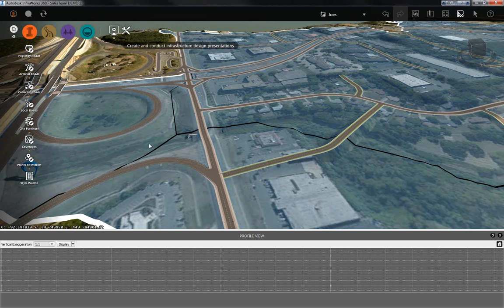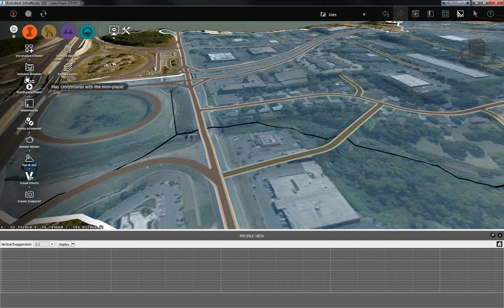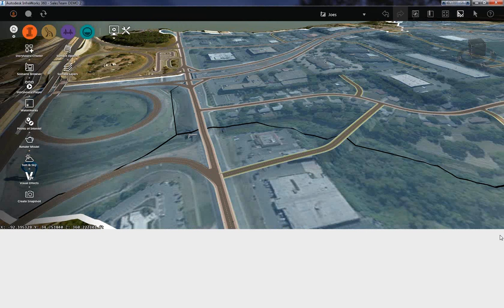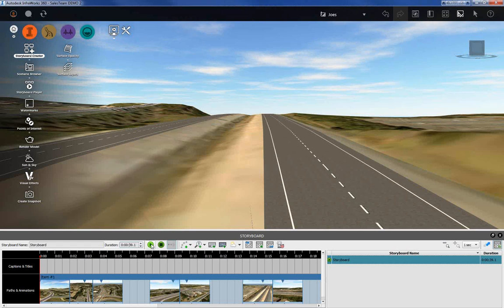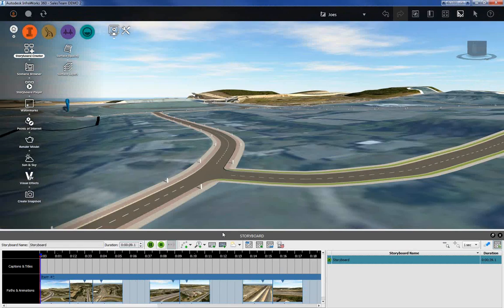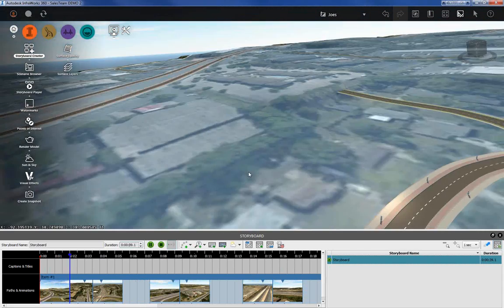You also have the ability to create storyboards for your projects that produce animated scenarios where if you wanted to just do a quick animation of what your scenario might look like, or your design might look like in a 3D animated environment, and present that to people. I've already kind of created one. I'm just going to run through it, show y'all what it's capable of doing.